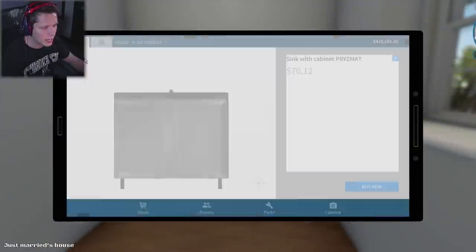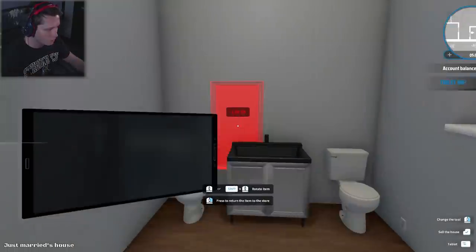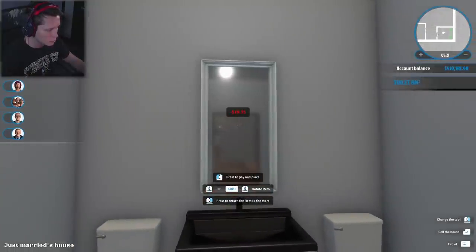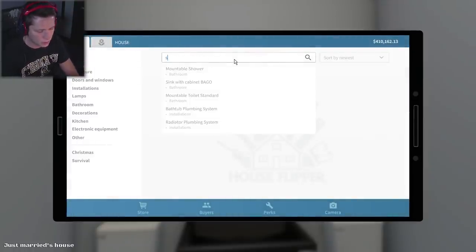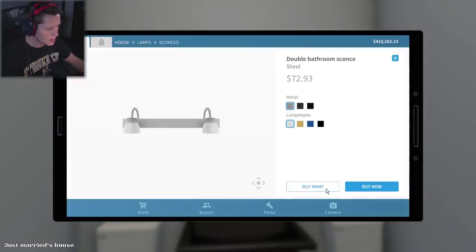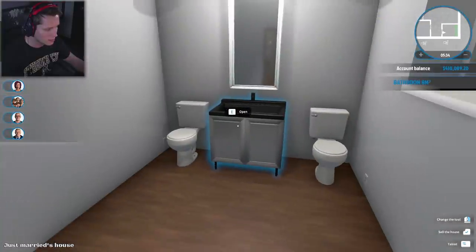All right, so we've got that. I guess we're gonna have to have a mirror, so we could put a mirror right in front of the sink like we always do. Do we need more bathroom vanity items? We really do. I think they're coming soon. Looking for sconce. There we go. Double bathroom sconce. Gotta buy one of these. Looks good, baby. Look at that.